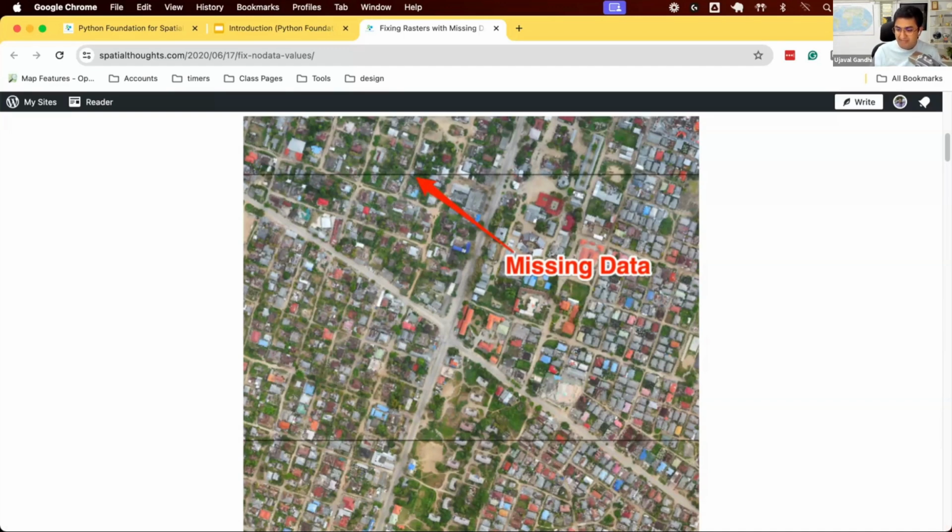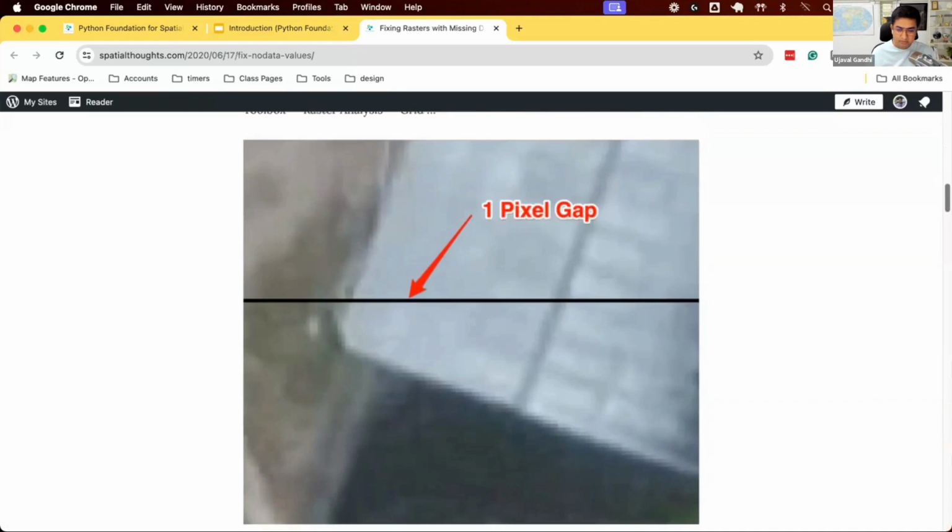But imagine me in the first week of the job, I didn't want to go back to my boss and say, I can't do this. So I spent the next couple of weeks learning about GDAL, learning about Python, and I cobbled together a script. And my idea was that there was this 1 pixel gap in my image. I could fix this and say, I'll fill this gap by the average of the top and bottom pixel. This was very high resolution imagery. And if I can do this, it can fix the error.